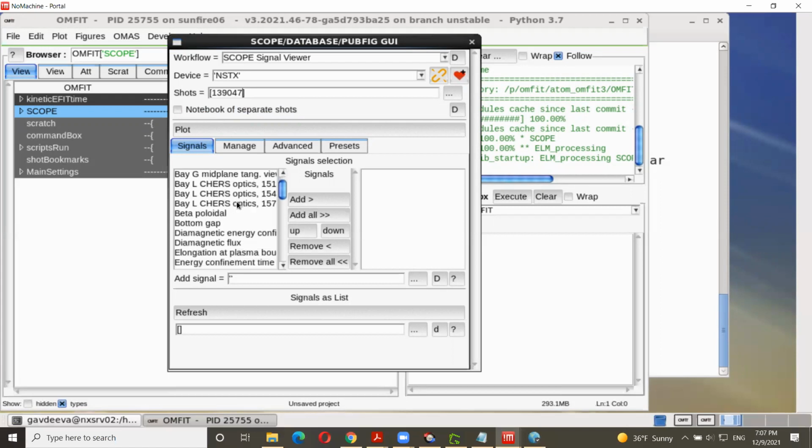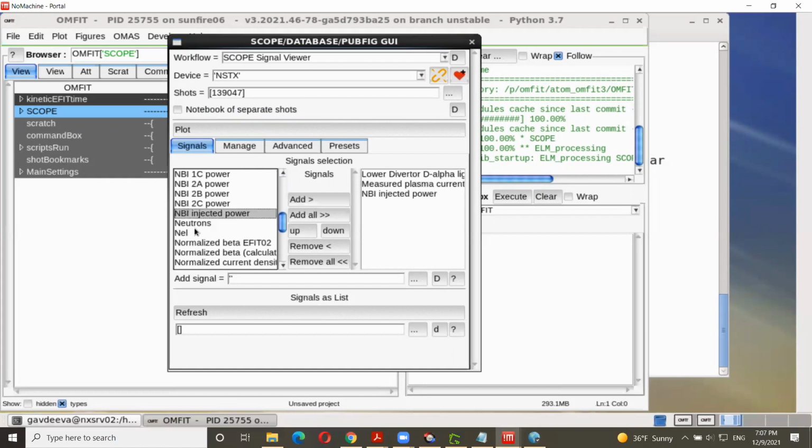I would like to see some of the main parameters, like the alpha signal, plasma current, injected power, neutrons, average neutron density, and maybe the stored energy.